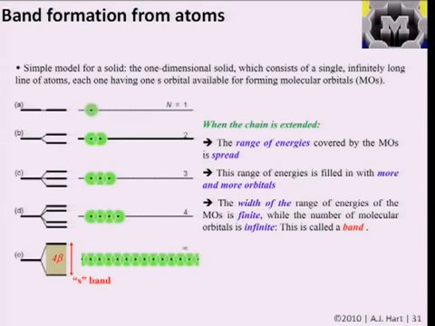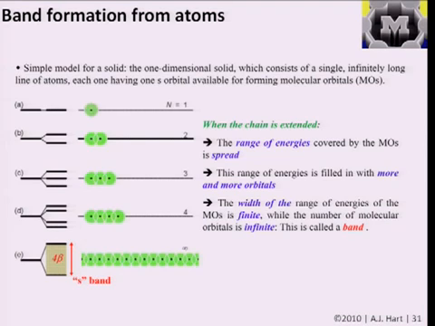So we can consider really simply a very simple atom with one orbital, like the s orbital, and you put it by itself and it will have, say, one energy level. And then when you add a second atom in a chain, you have two energy levels, and they're spread apart by some distance. And as you keep adding atoms to it, you get now 3 energy levels and 4, and they keep splitting. And eventually those will cover some finite range of energies as you add more and more.